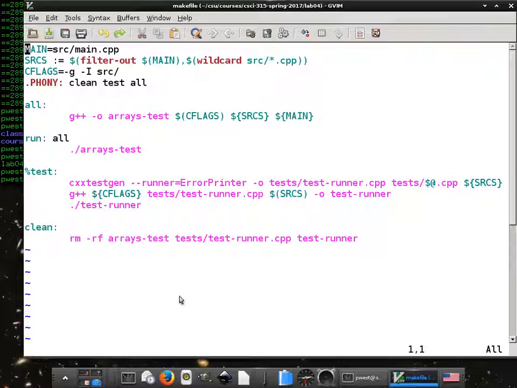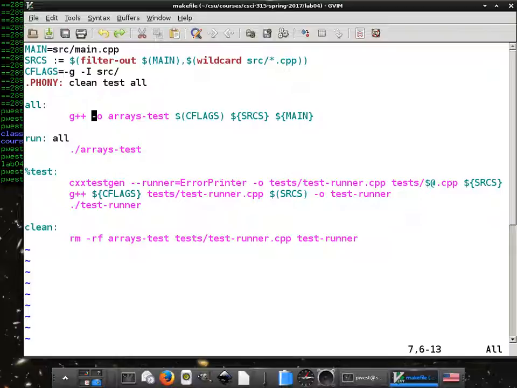There we go. So this line is setting a main variable, which points to main. Sources is actually going to grab all your sources inside of src that are not main. Grabs all your CPP files that are in src that are not main. So I now have a list of all your CPP files. C flags, that should be standard. Phony is just telling make, you don't need to implicitly run these, they need to be explicitly run.